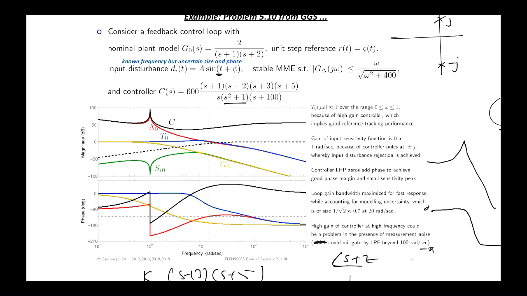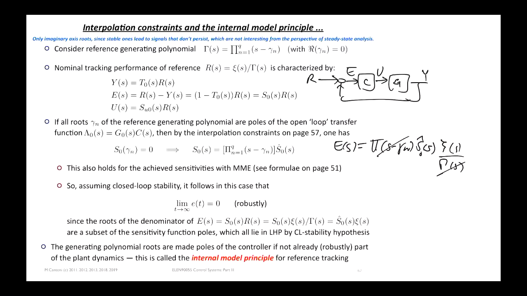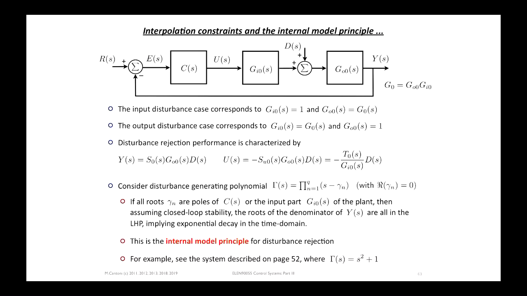And when we were looking at this example, we understood the rationale for doing so in terms of getting infinite gain in the open loop transfer function at the frequency 1, which makes the input disturbance sensitivity function, which tells you about how sensitive the output signal is to an input disturbance, 0 at that frequency. Which is what you need to get 0 steady state rejection of that disturbance. So we've just put a bit more meat around that by looking at this stuff here.